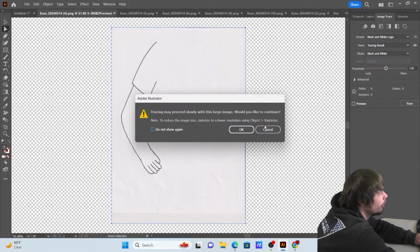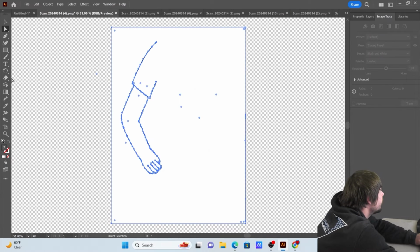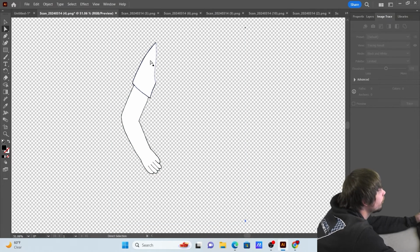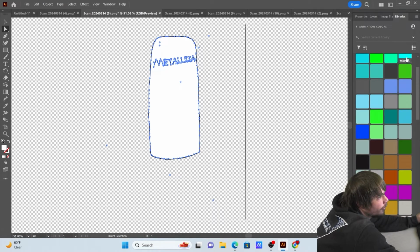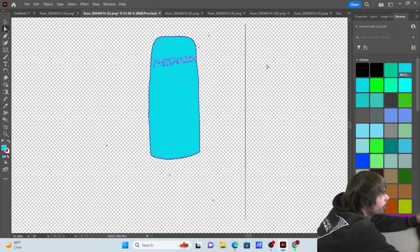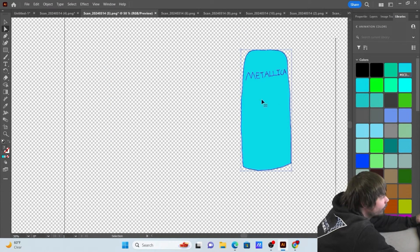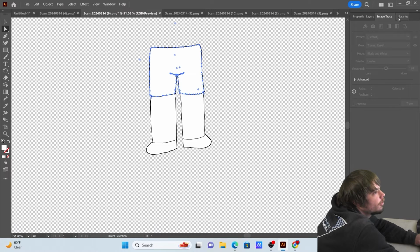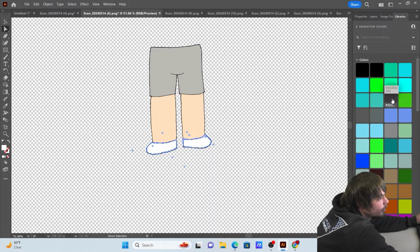For the arm, I'm gonna obviously go to Image Trace so we can manipulate it. But I'm gonna take the eraser tool and I'm gonna erase this part right here. I'm gonna take out the background. Now we got the arm. I think he has a blue shirt and it obviously says Metallica. I think it's like that blue. That's a good blue right there. So that'll be his torso. Looks like he has gray shorts. It's black shoes pretty much.